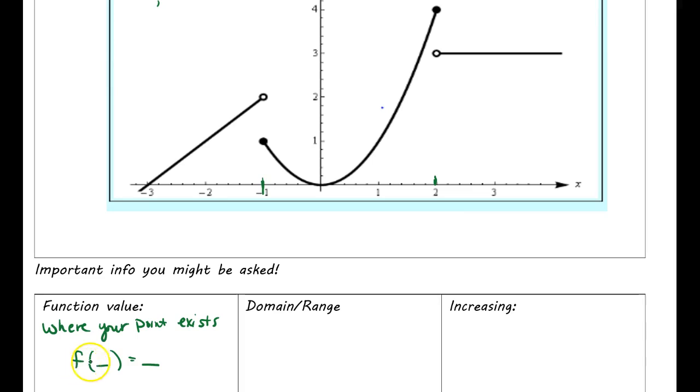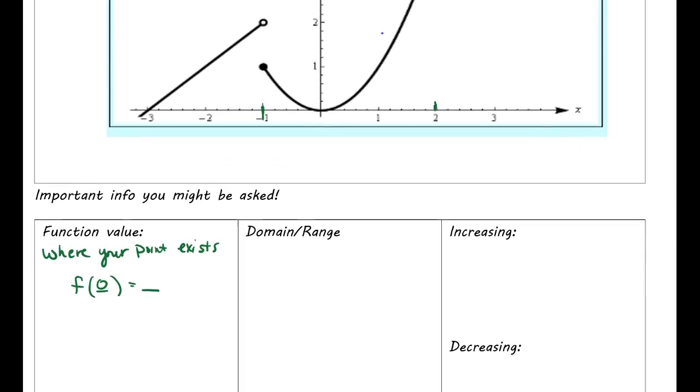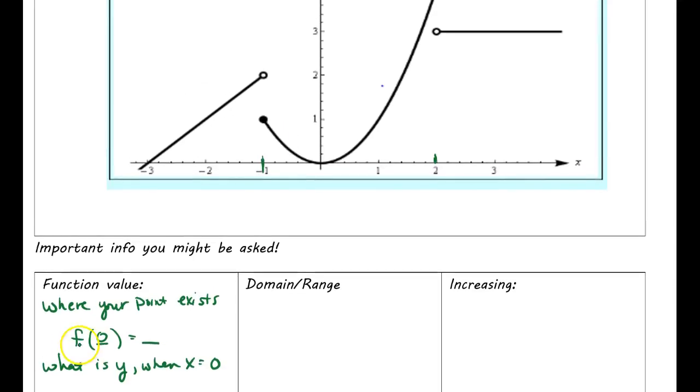If they are asking for f of something, like let's say they're saying f of 0, then in words, what this is saying is: what is the y value when x is 0? And how do I know it's when x is 0? Well, normally this is f of x, remember? So this value is always an x value. To get that, you have two options. You can look at your picture, go to where x is 0, and ask yourself, when x is 0, what is the y right here? Well, the y just happens to also be 0 on this problem.